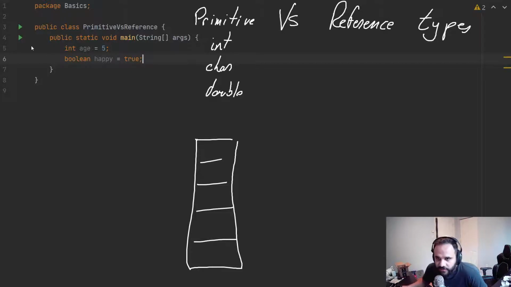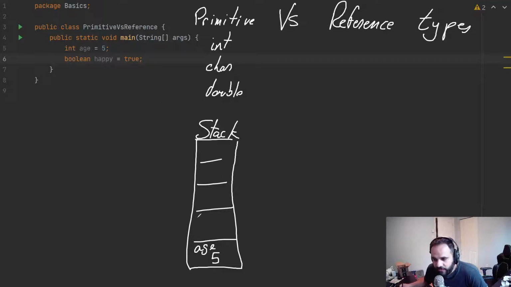What happens here is, on line 5 is the first statement that's running. On line 5, the compiler will come to the stack, or whatever you want to call it, and it will create a variable here, which is age, and it will store the value right in here inside the stack, 5.